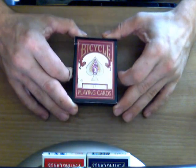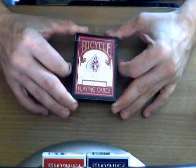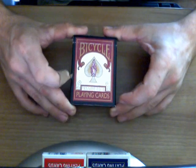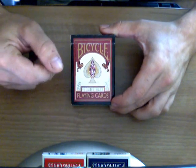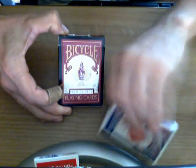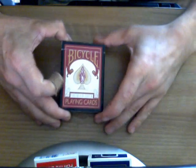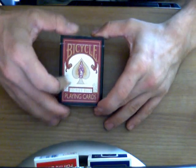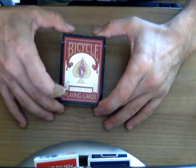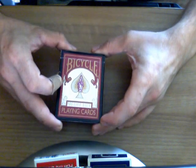It's the Bicycle Premier Back, and the front of the box is all in a nice metallic gold color as well as maroon or burgundy color. The top says 'Bicycle' in gold, the bottom says 'Premier Back,' and it's like any standard deck of Bicycle cards. One notable difference: the spade pip in the center is gold, and the lady figure in the center of that spade pip is accented in a burgundy color, so she stands out quite a bit.